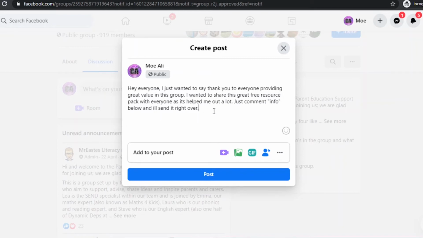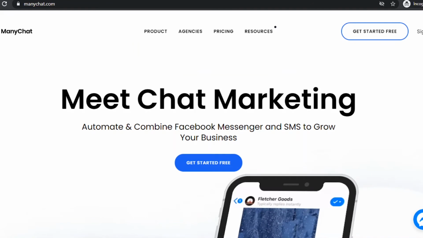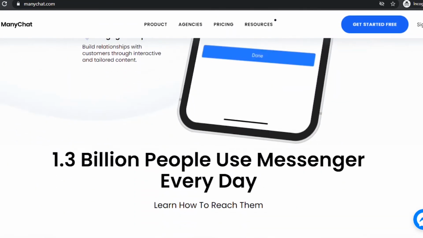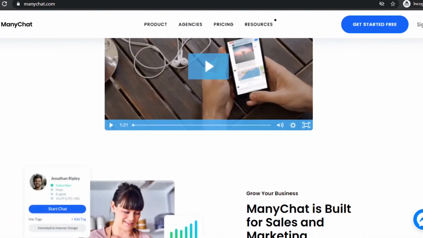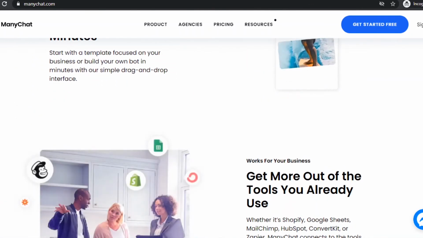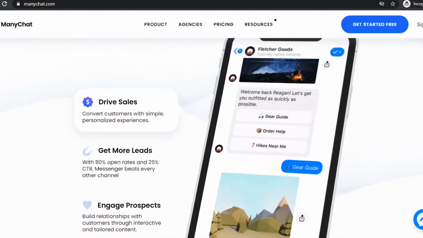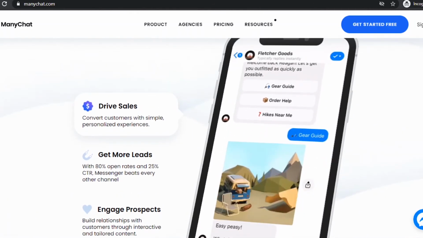You could even automate the whole process by using a chatbot such as ManyChat, which would allow you to create a series of messages. This would be great if you offer something free, and then later on in the message series you can have it send them a message with your affiliate link. In this way you'll be growing your messenger list, which you can use to promote related offers in the future.